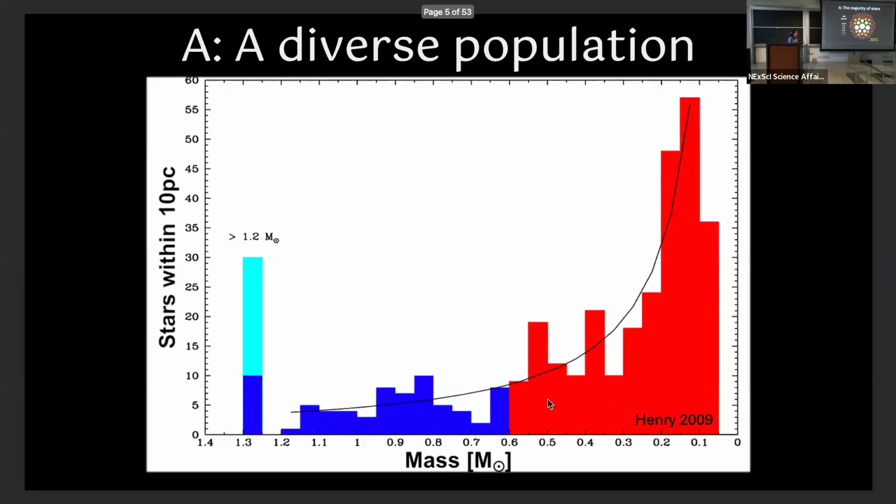But what this illustration doesn't convey, all the M-dwarfs shown here look like they're the exact same, but they're not. M-dwarfs are a really diverse category. And so this plot better illustrates that fact. We're looking at the distribution of stars in our solar neighborhood as a function of mass. So our sun is here at 1 on our x-axis. And again, you see that M-dwarfs are the most abundant. They're 75%, this red part of the histogram. But what you'll also see is that they're spanning a huge range of the x-axis, right? Nearly an order of magnitude in stellar mass, from about 8% the mass of the sun up to about 60%.